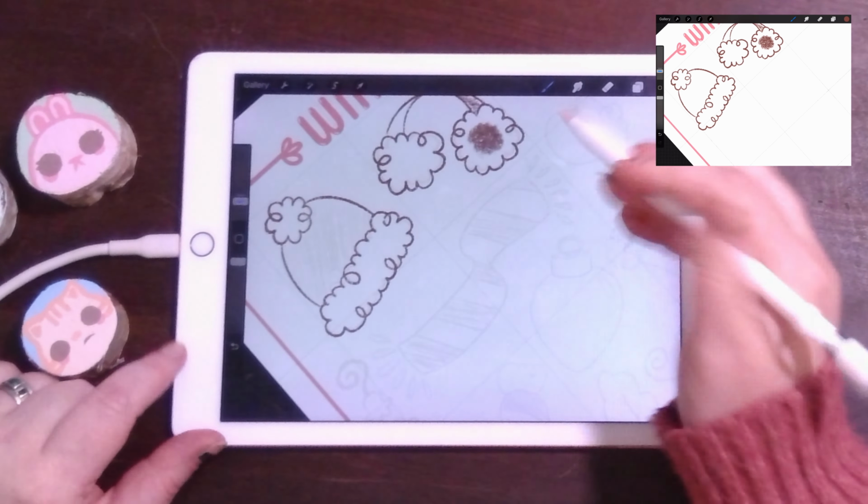And then, oh, here I'm trying to describe this kind of bow. It's like a floofy bow. Floofy is the word of the day.